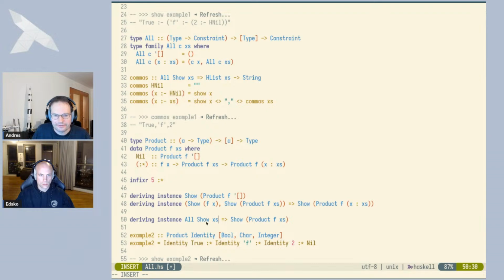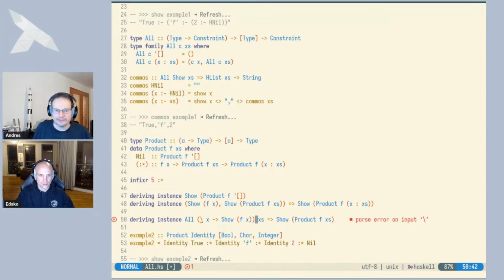So either I need to map on the type level f over xs first, or I need to write something here which is not something which is possible in Haskell, but what I would like to write is something like lambda x show of f of x on the type level, right? For every element in the type level list xs, which I temporarily call x, I want that show of f of x holds. Maybe one day. Maybe one day, yeah? Type level lambda is one of the things that people have been working on, and there have also been some proposals that go in that direction, but we don't have that.